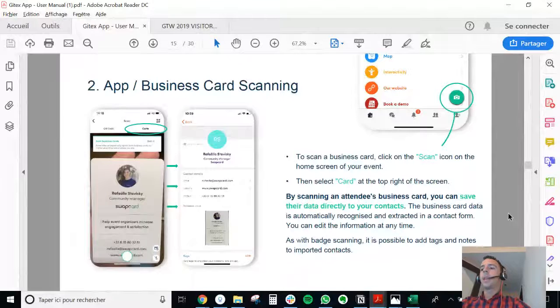You'll see that on the app, there's a button called My Visit. I'll show you later again, but in My Visit, you'll be able to see your schedule, all your meetings, and all the people you've met during the event. How to send meeting requests? Well, I'm going to do a live demonstration later, so I'm going to jump that for now. The exhibitor area. To access the exhibitor area, just click on your name on the web app or on your profile when you're on the mobile app and click on exhibitor area. It will always open an internet page, even if you're on the mobile app.